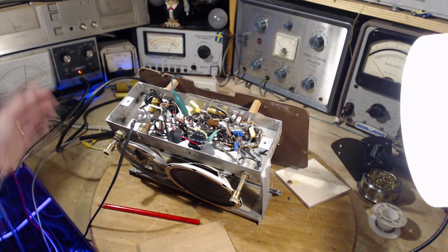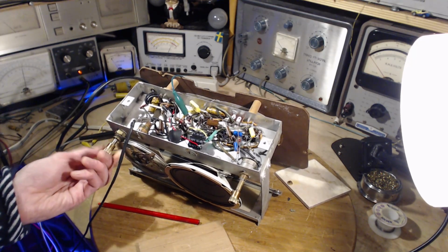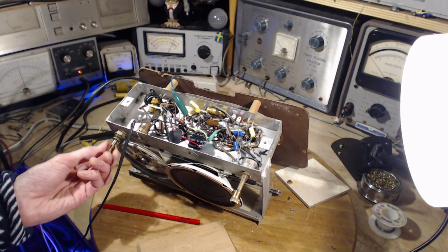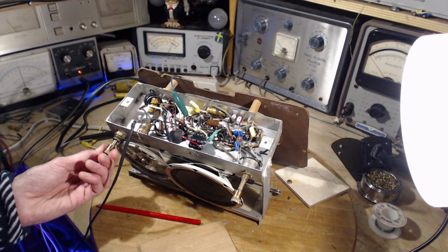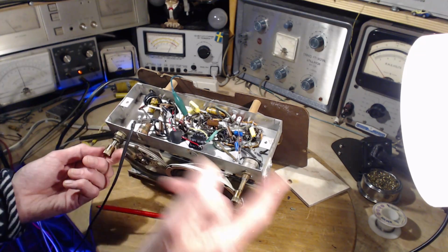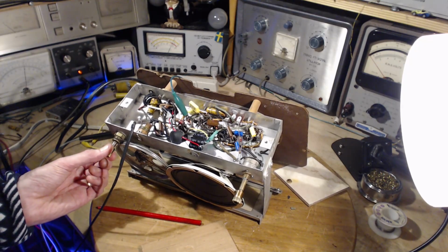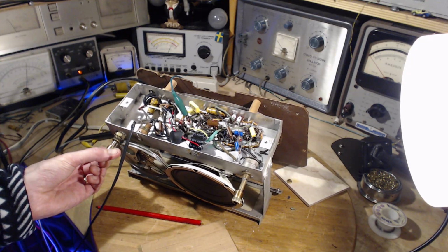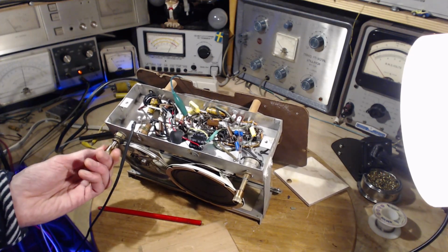So the behavior of this is not right at all. I'm not supposed to do that. It should be going up and down, of course, with every signal we come across. It's going up as I tune across the band, and there's a little bit of regular action on top of that.